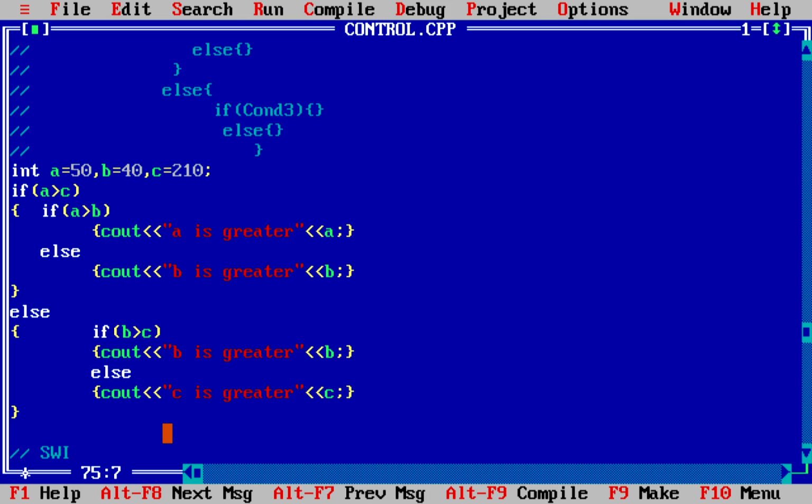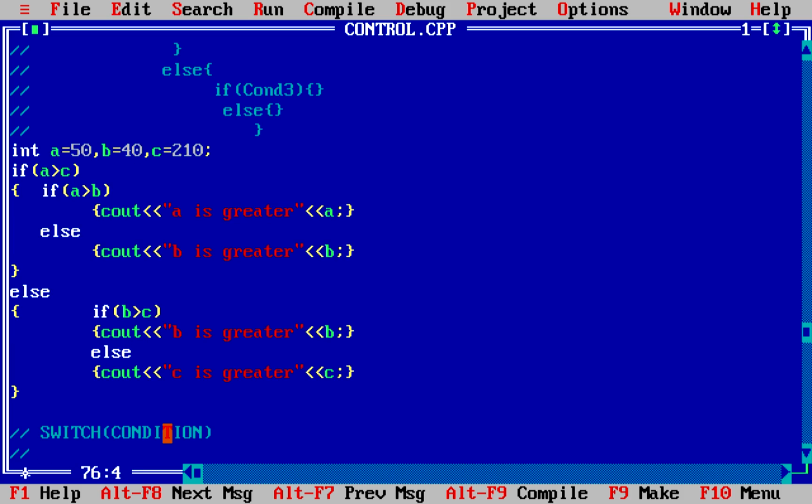In switch statements, we make multiple cases at once. If condition, curly brace start, case, colon.